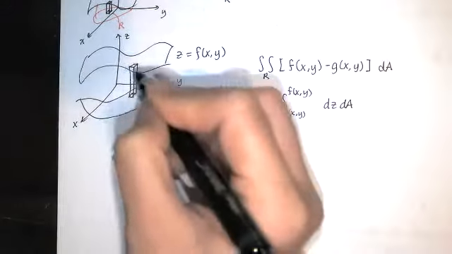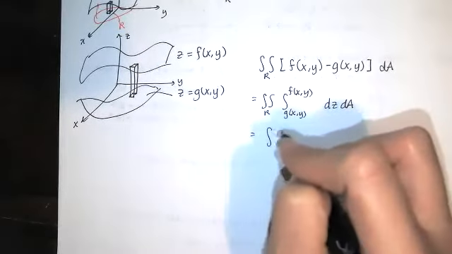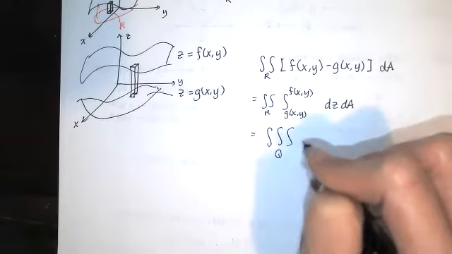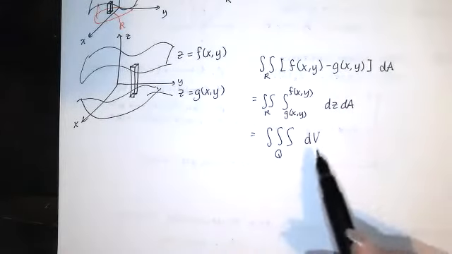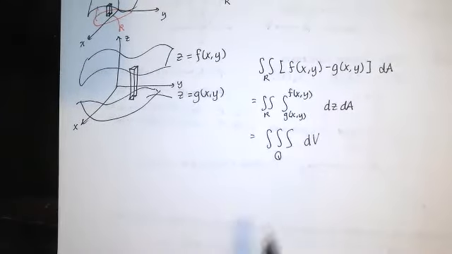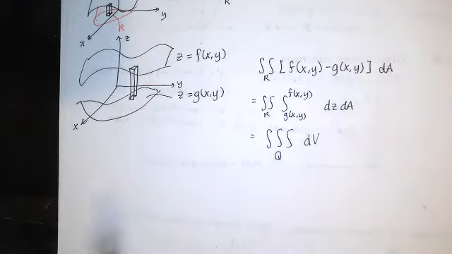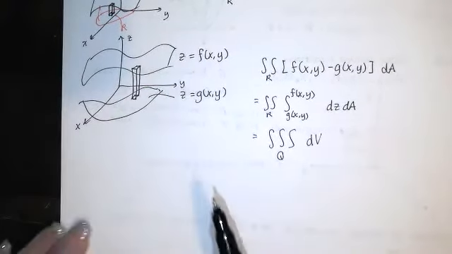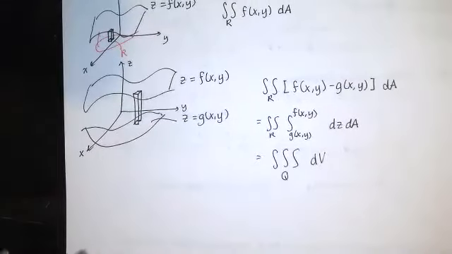And then we said, maybe we'll call that region in between F and G the solid region Q. I could find the volume of Q using a triple integral rather than this double integral. And then we extended the idea for different integrands, integrands other than one, and we said if the integrand was the density, we could find the mass, and all of that. So that was where we were.